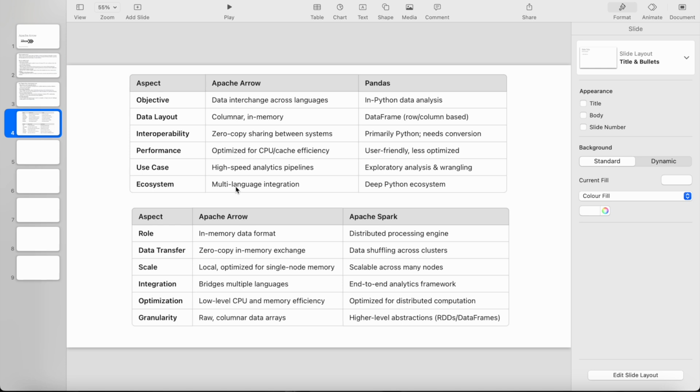So these are the few differences which we need to be aware of between Apache Arrow and Pandas, and Apache Arrow and Spark. But Apache Arrow can be used inside Spark as well. Inside the Spark code, we can use Apache Arrow in between. And inside the Pandas code as well, we can use Apache Arrow. That's it. This is just textual information, and the points we need to remember are that Apache Arrow is a columnar storage and an interoperable language. When we print it, it's in a structured format only, but underneath it's in memory and columnar storage. Those are the two main pointers we need to be aware of.